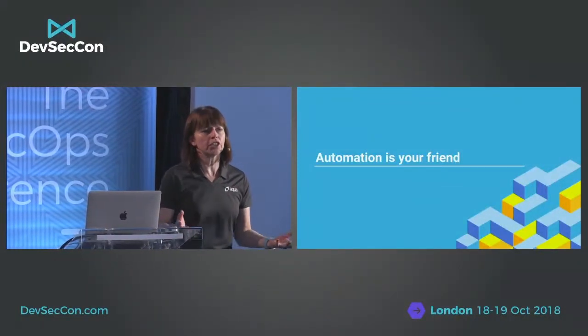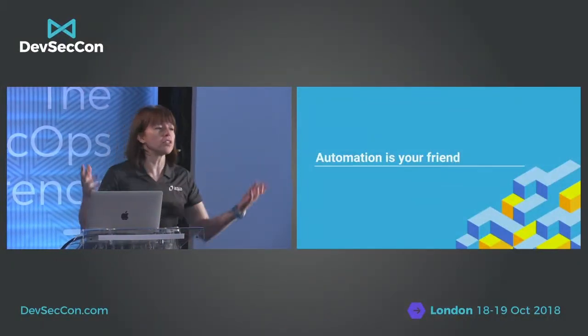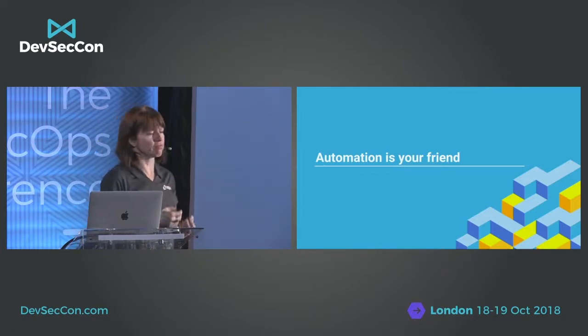And if you feel like that, you are very much not alone. This survey from last year showed that the vast majority of people agreed that security was something that they were worried about when it came to deploying containers. There are lots and lots of things you can do to improve the security of your containers. Automation is your friend. With all those thousands of instances, you can't possibly get on top of that manually. So we're going to have to use automated tools, and think about security as part of the automation that we build into what we've been calling DevOps for a while now.